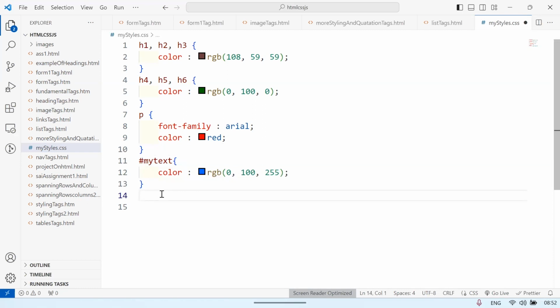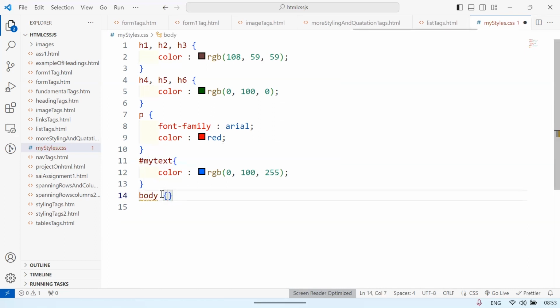Now let me use another selector, body. Body selector means I'm selecting the complete body now, not h, not p.